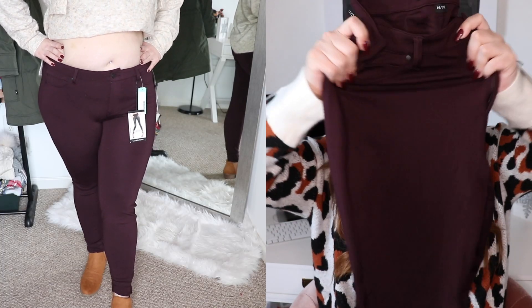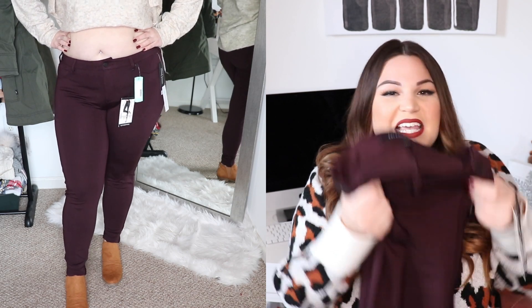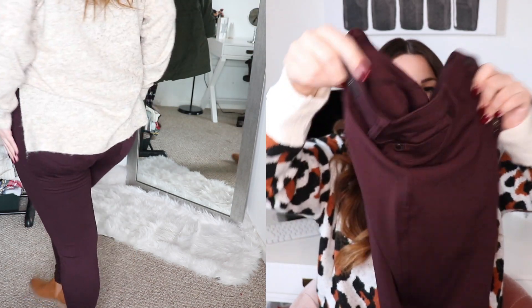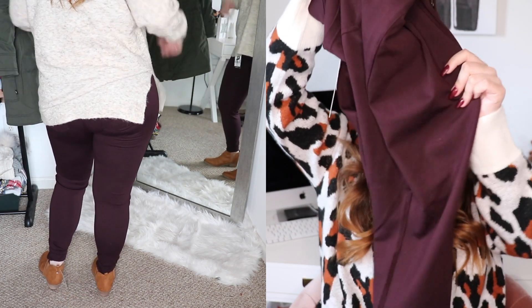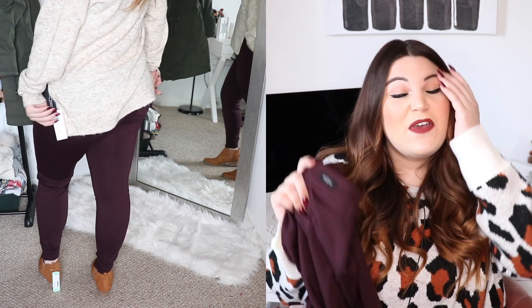The first piece I have to share is a pair of pants. I'm wearing these pants with all the other tops, so I figured I would get these out of the way first. They are from the brand Liverpool — the Jacqueline Skinny Pant in a size 14 — and they cost $78. They are a dark purple jegging with a ton of stretch in them. They fit very comfortably on the bottom, almost like wearing PJs. They don't have true front pockets but do have back pockets, and no distressing. They have a skinny ankle at the bottom. Lengthwise they fit me really great — actually just a little long, which I don't mind. I rolled them up at the bottom anyway.